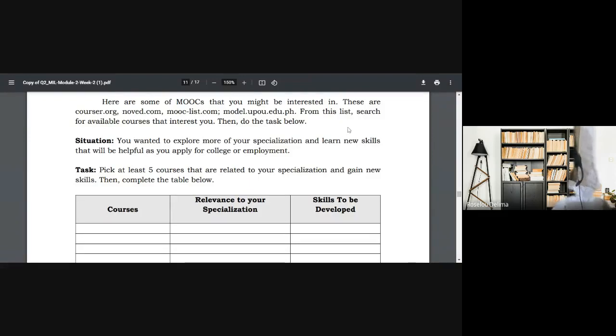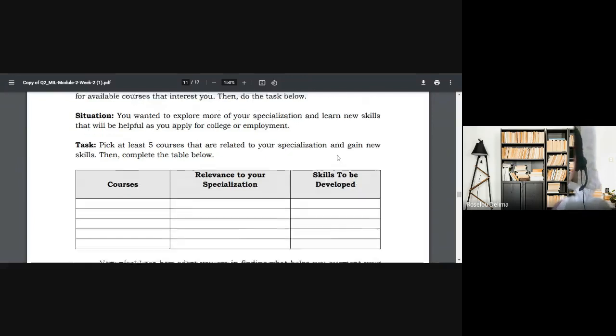So from this list, search for available courses that interest you. I've already shown you the different MOOCs. So you can choose from those platforms different available courses that you would like to enroll in, then do the task below.